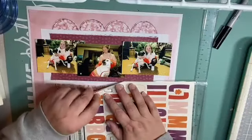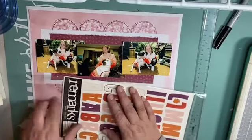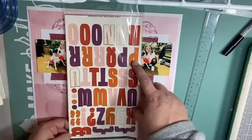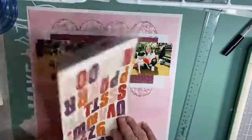I think I'm going to do these, and I'm going to make my title, I'll see if I can spell it out. Thinking I would make my title Strike a Pose, and then just spell out P-O-S-E. I've got an E, I've got a P, I have an O, and I have an S. Okay, I can do that.